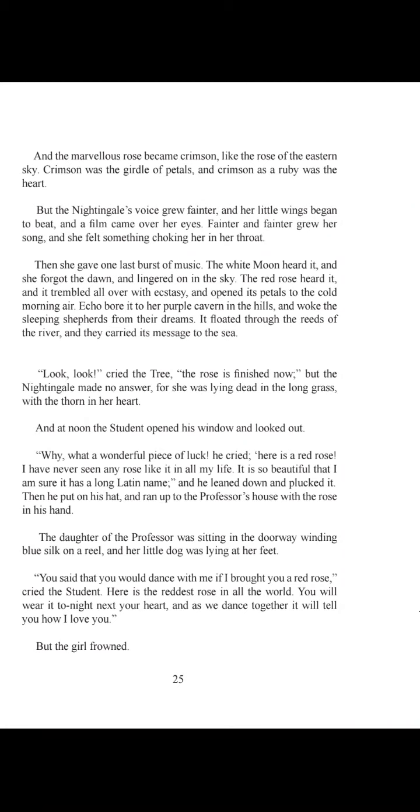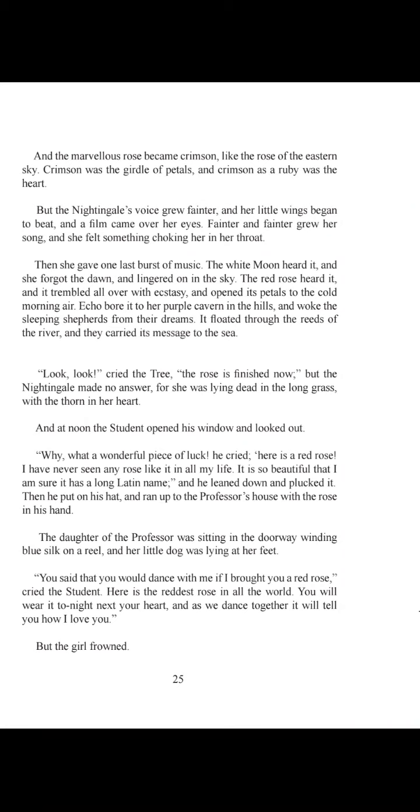"And he leaned down and plucked it. Then he put on his hat and ran up to the professor's house with the red rose in his hand." Now he's really happy, and he quickly went to the professor's house to give the red rose to the girl, make her happy and get her permission to dance. "The daughter of the professor was sitting in the doorway, winding blue silk on a reel, and her little dog was lying at her feet." Now the girl is sitting there.